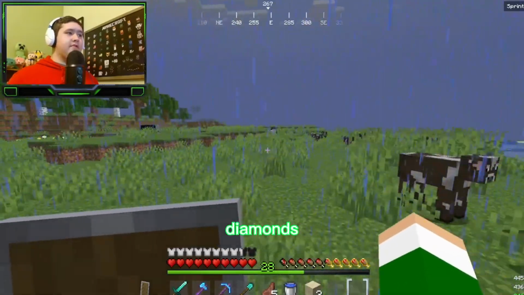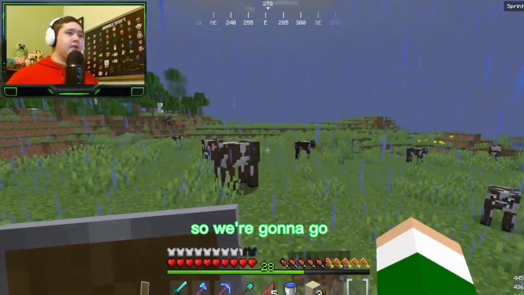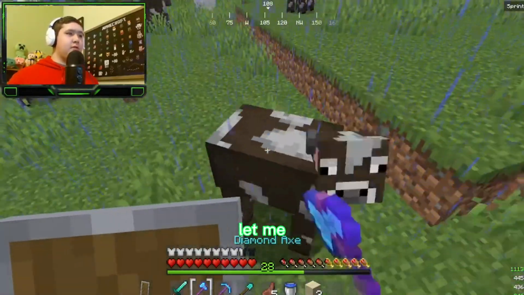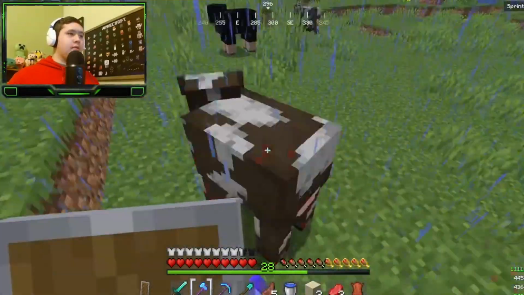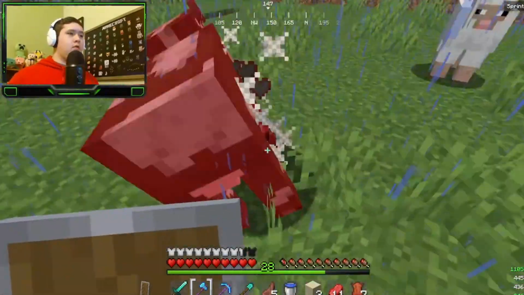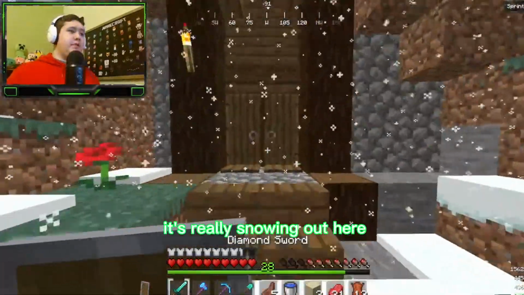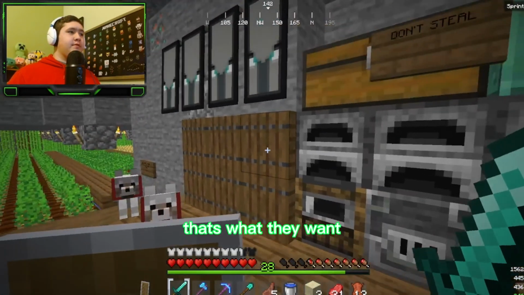While we're talking about diamonds, I heard I got a little gift waiting for me over at Superfire's base. So we're gonna go check that out. I'm pretty sure Matrix lives there as well. Actually, there's a ton of cows in here. Let me just chop down these guys. Oh, wow. It's really snowing out here. Don't steal. Here it is. I'm pretty sure that's what they want.